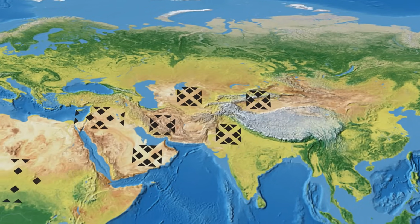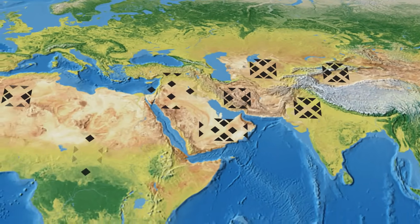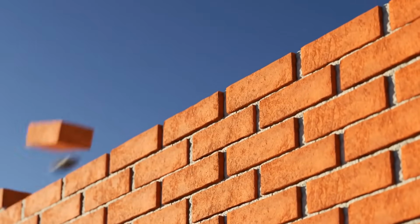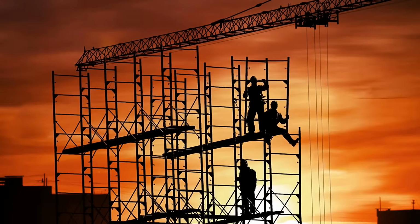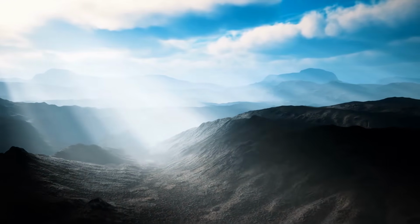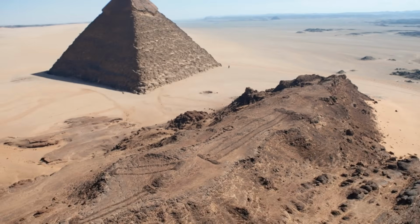Over the last decade, scientists have been able to identify over 6,000 desert kites spread across the Middle East and West and Central Asia. If you don't think this is huge, try building something this large without the help of any drones. It looks like a pretty difficult feat to me. And apparently, Saudi Arabia's desert is filled with more amazing things. Scientists have found mysterious stone structures that are older than the pyramids of Giza in Egypt.